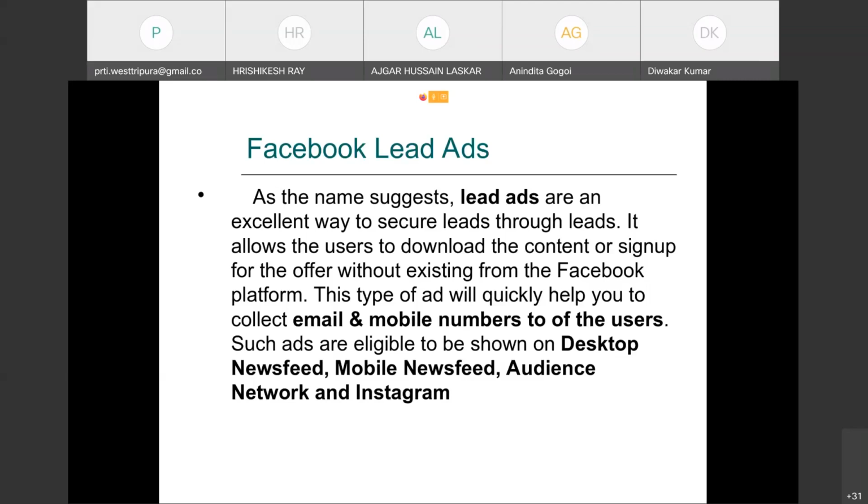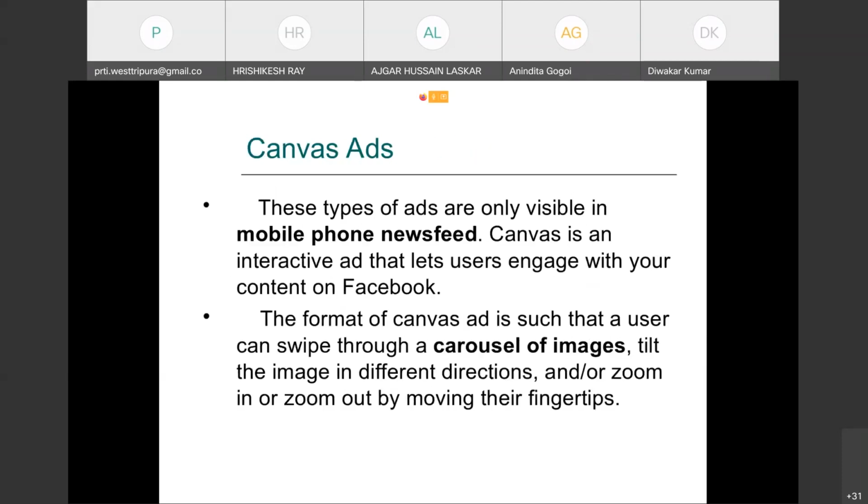So you have given some idea through that ad. Whenever somebody clicks on it, it will lead to other defined pages where you can give a call to action. There they can move to that information or the registration form can be filled up in the CTA mode, or call to action mode. By that way you can collect email, mobile numbers, names and other information, so that in future you can contact them in niche marketing form. So this lead ad is very important. We will discuss it in detail in the next couple of slides.